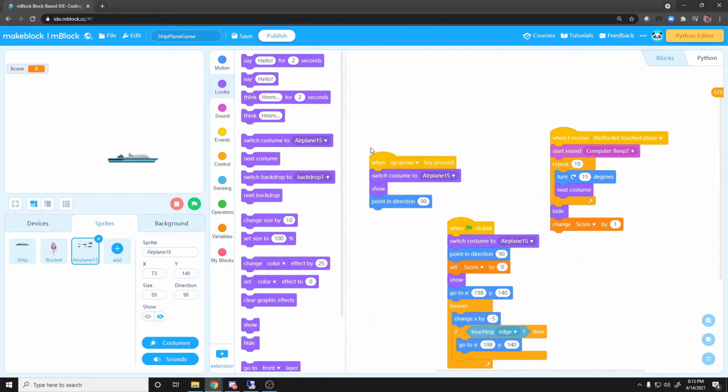So if we look at our costumes, this would be 1, 2, 3, 4, 5, 6, 7, 8, 9. Maybe, well, it actually starts with this one, right? But it's going to this one. So yeah, I can see we're off by 1. 15 to 10. So let's do that. Shoot it again.